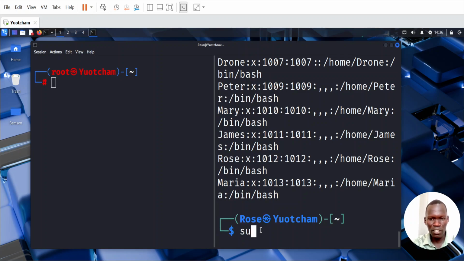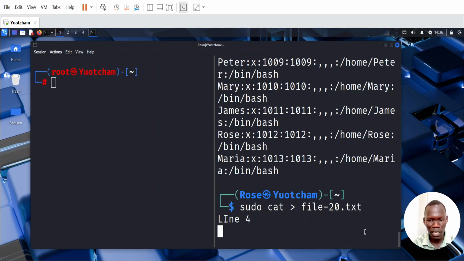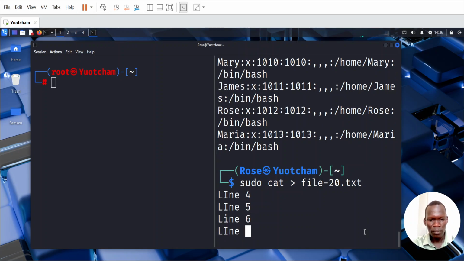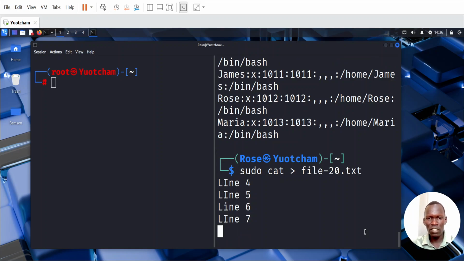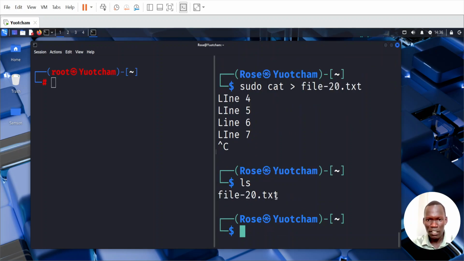You can also create some files if maybe you say cat, and then you put the file name, just anything that you may wish. If this is the file name that I have just provided, for example, then you can enter any dummy information. You can just say maybe line 4, line 5, line 6, and it continues. Just anything, just to check, and the file is here.